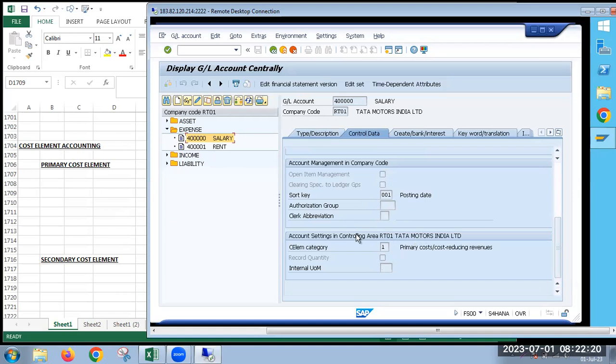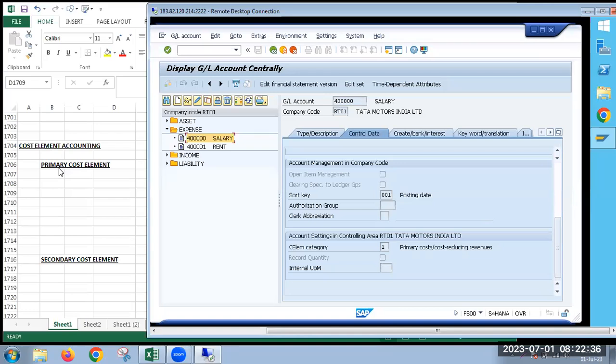This type of account we have created as a primary cost so that we can allocate it to cost centers or controlling objects. So it can be used for the evaluation of the cost at the controlling level.